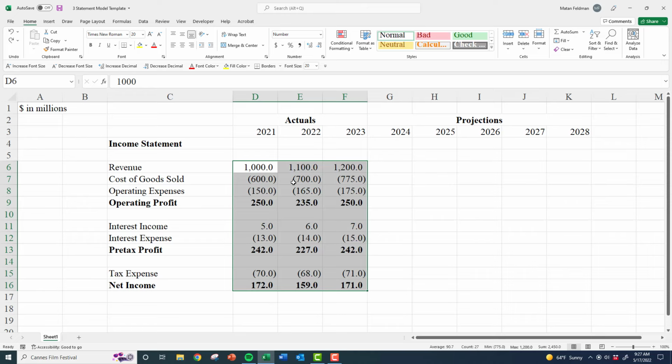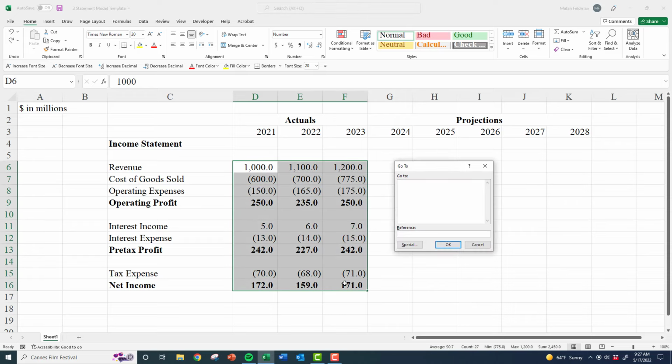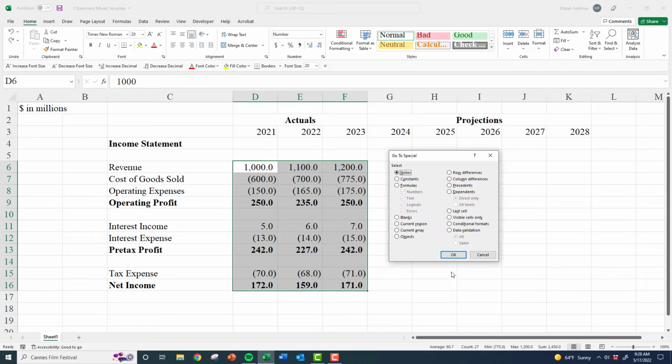But let me show you a trick to avoid coloring formulas blue, right? So how can I in one fell swoop do that? This is if you don't have an add-in toolkit like Macabacus or Capital IQ or FactSet, which automate the formatting process, there's a trick to doing this. You go to special, which is, you hit F5, and then you click on that special right here, Alt-S. And then you click on identify all constants. So this is a pro tip here.